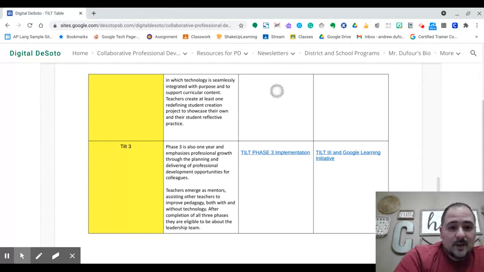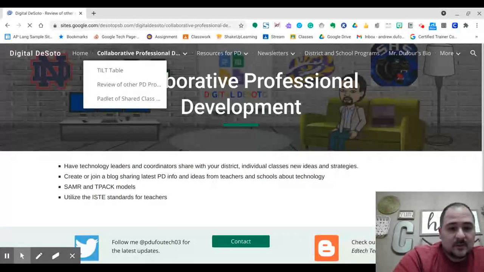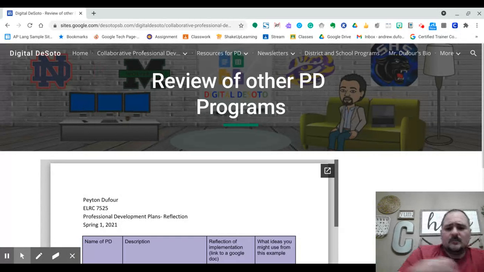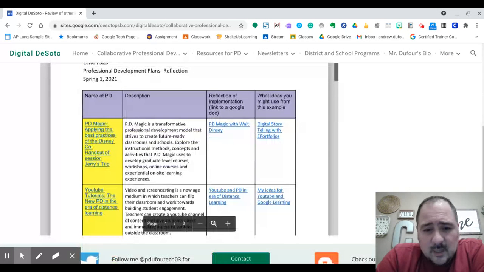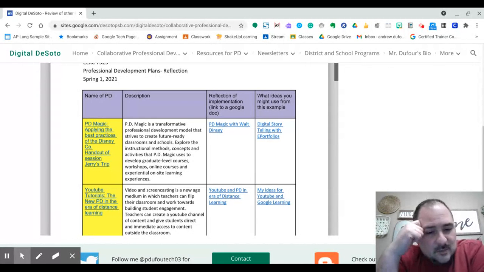And we'll go back and look at my review of some other professional development plans. I really enjoyed this particular exercise. It put a lot of ideas into perspective as far as the models and modes of professional learning. And it's made me really think about how this could be applicable to teachers in our district and meeting their needs. And so I think this could be a form of, kind of taking a survey or an assessment of what kind of professional development teachers would want to see happen in the district.